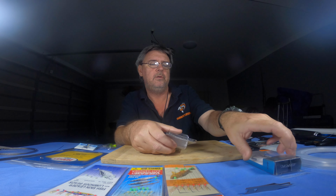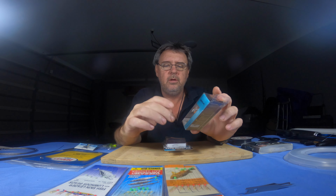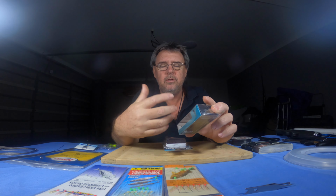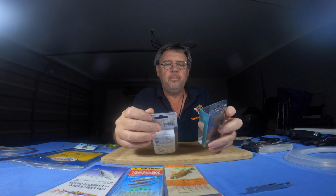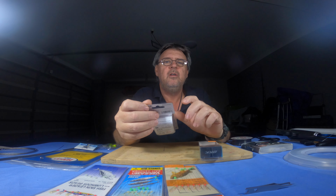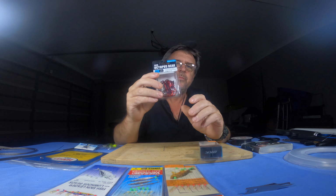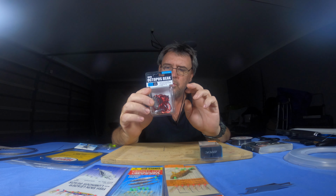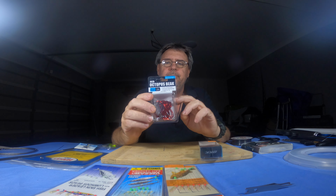Hooks. Everyone's got different sort of hooks they use. You got Mustads, you got Shinto, you got BKK, you got Gamakatsu. There's so many different hooks on the market nowadays. But since BKK came out a few years ago, I've been using them. I love BKK. So my hook of choice, BKK. They keep their points. They're razor sharp. They're very strong. I haven't straightened one, ever.